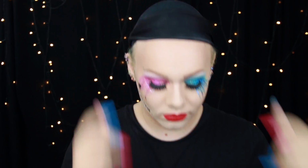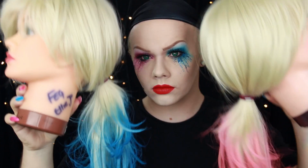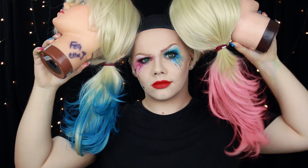And it's onto the hair. Now for this, I actually decided to use 2 wigs, and I applied them both to one side of my head and one to the other. These were both just ordinary blonde wigs, but to achieve the colours on the ends, I bought coloured hairspray, spraying 1 blue and 1 pink.